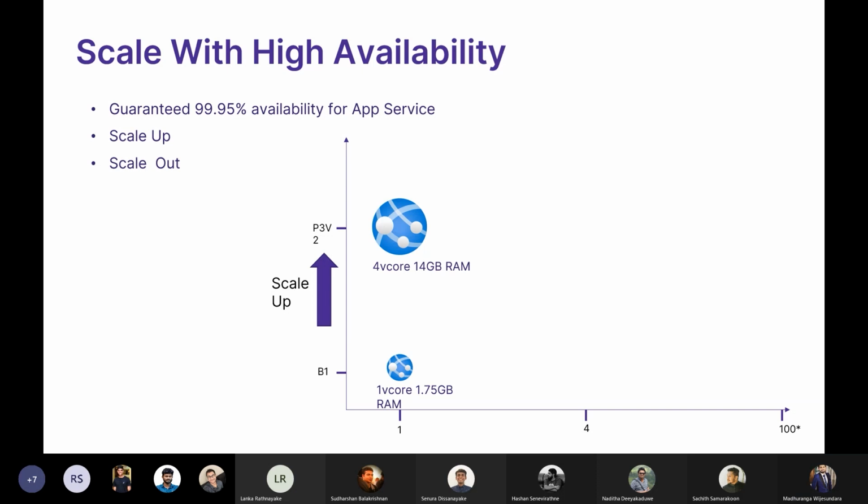It helps scale up automatically and manually also. It even supports scale out. That means you can use multiple instances of the same app service. Like if you have 1 core or 1.75 GB RAM, you can create 4 instances of it, depending on your requirement.